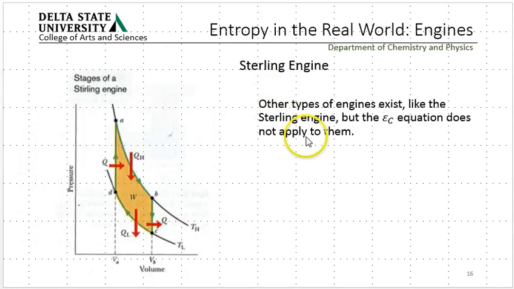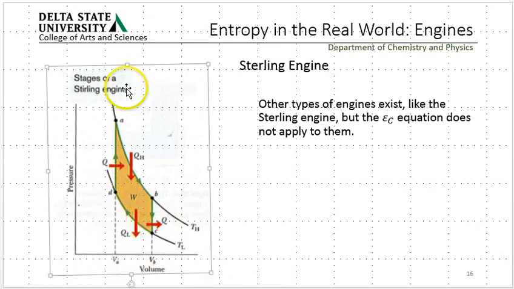There is one other kind of engine out there that's occasionally used. They're not as efficient as Carnot engines, but it's occasionally used because they're quieter than Carnot engines. And this is a simple Stirling engine where you add in heat and then you have a constant volume process where you're changing the pressure and taking heat out, and then you take heat out on the low side, and then you have another constant volume process where you're putting heat back in to take the pressure up.